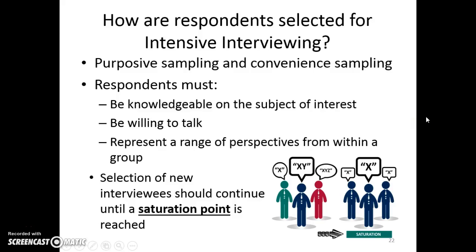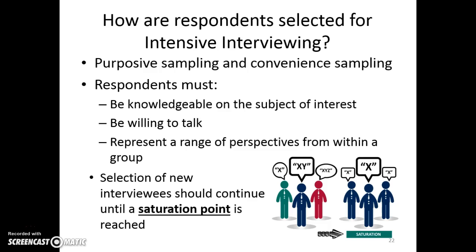So when you are selecting your sample for who's going to be interviewed for your study, then you will be using generally a purposive sample or a convenience sample, which means that you're either specifically going to certain people because of certain characteristics, or trying to jump on a sample that is easy to capture, maybe a group that's already meeting. Again, you don't see generally that intensive interviewing is going to be done with a random sample because of the intensity that goes with the work.